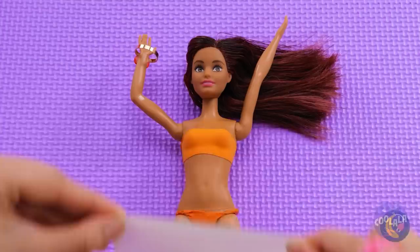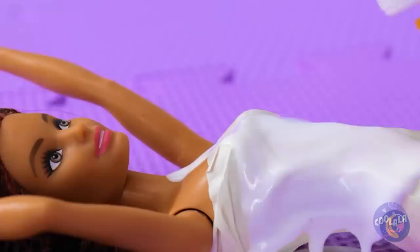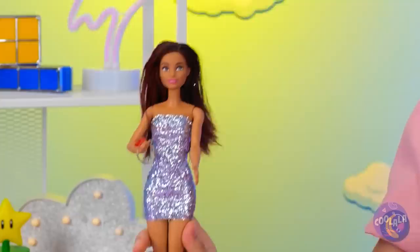Take some and roll it around that top, adding layers until you've got a dress. Now add glue and glitter to get that extra sparkly look. Wow. We're ready to go dancing. You're your own disco ball.